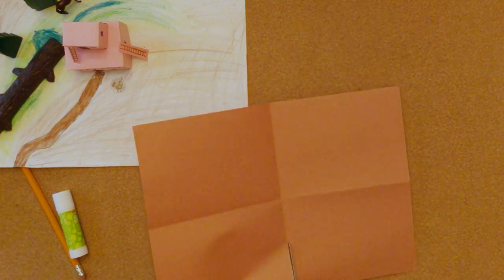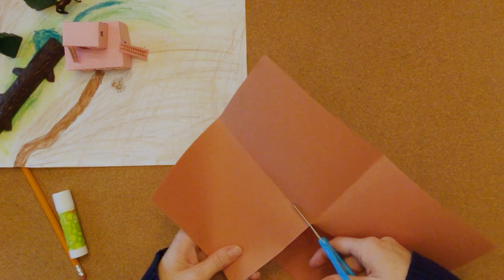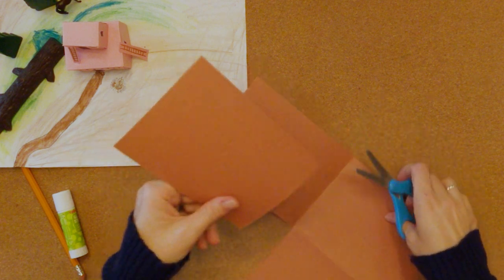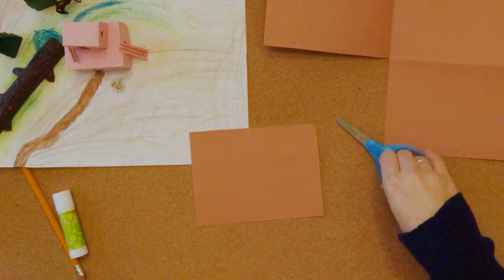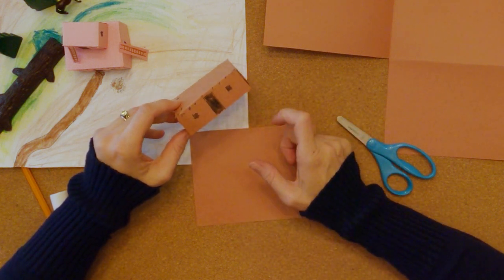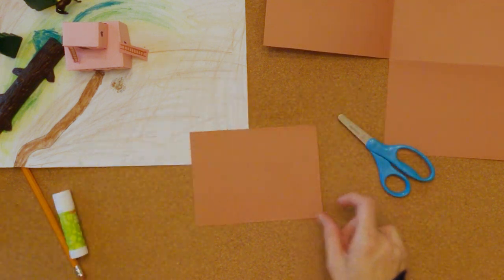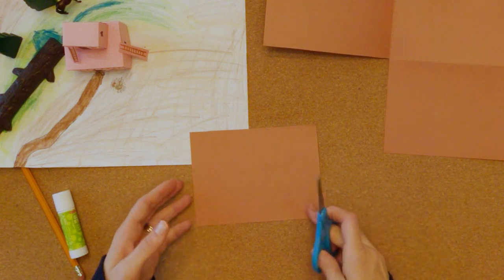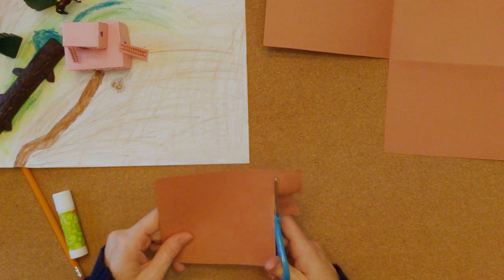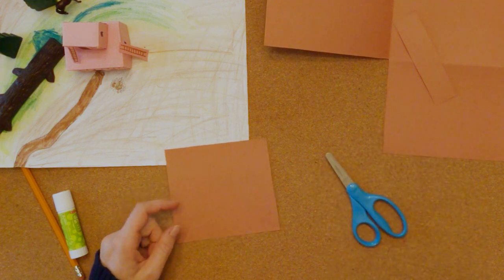So when you fold the paper, you want to try to make it as exact as you can, match up the corners, because it will help you with the pueblo later. Now, this is a good shape to start with, but what I've noticed is when I start with a shape like this, I get a really long pueblo. And in the pictures, I noticed they weren't really long like that. They were closer to a square. So I'm going to trim off maybe just an inch. I think that will be fine. We'll just put this in our pile of scrap paper for now because that will be good to use later.